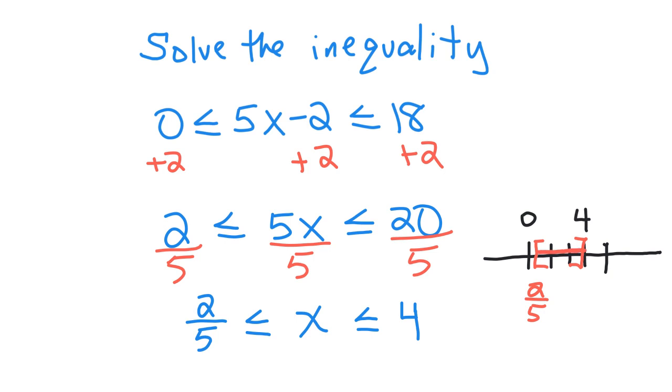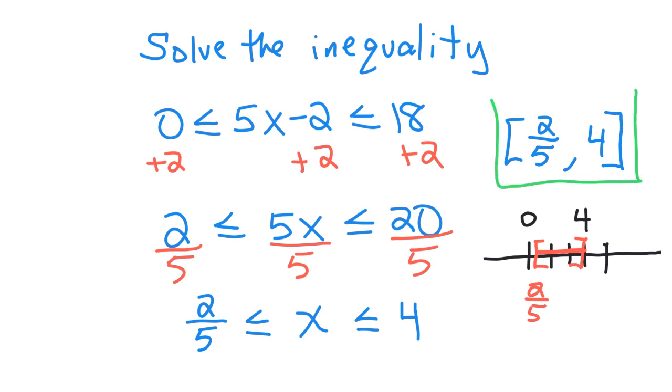Therefore, when we go to put this in interval notation, we're going to use brackets because it's less than or equal to. So we're going to start at 2/5. That's our start point. Let me fix that 5. And we're going to end at 4, again, including the 4. So sometimes we see the word inclusive. Sometimes we see the less than or equal to or greater than or equal to, but it means that we're going to include those endpoints. And so this is our answer for interval notation.